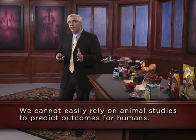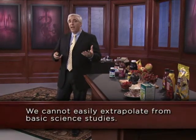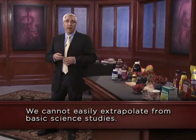While animal studies are critical in designing human trials, our animal models of diseases are not perfect and often don't predict the outcome of later definitive human trials. Also, we cannot easily or simplistically extrapolate from basic science research. Always beware when someone is trying to sell you a product and justifying clinical claims based on interesting things that happen in test tubes and petri dishes. Basic science tells us what directions to pursue in clinical research, but cannot be used to make clinical claims.